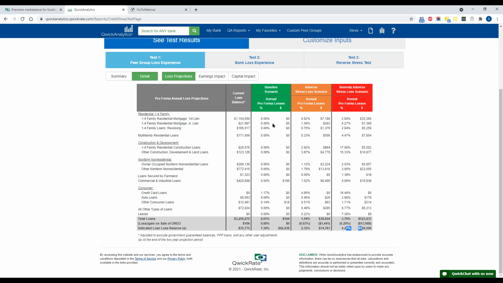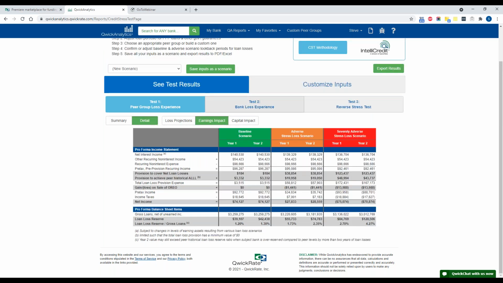Now that we've gotten back to dollars and we know the actual net charge-offs and the actual reserve levels we might see going forward, if we perform like our peers, we can rebuild and reproject an income statement around those 3 different credit potential realities. So we have all 3 scenarios side by side, as we do everywhere, and we look at 2 years, year 1 and year 2. We have net interest income, fee income, overhead expense.